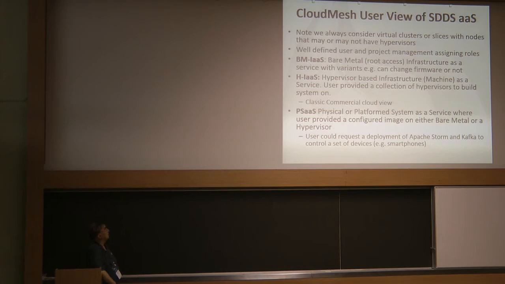And I forgot to stress that this system only works because there is attached to it a very strong user database and a project database where the project defines what the users can do. And so users, again, access at the hypervisor level, what here is called platform or physical system level. That's typically where nearly all users of, say, supercomputers would access. And there's very few of them who want to do the bare metal case.